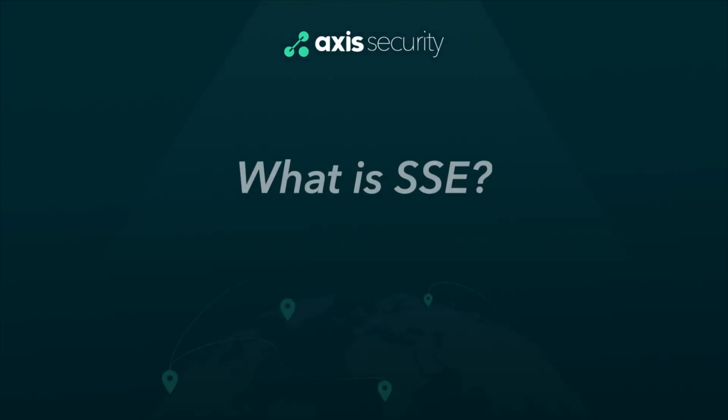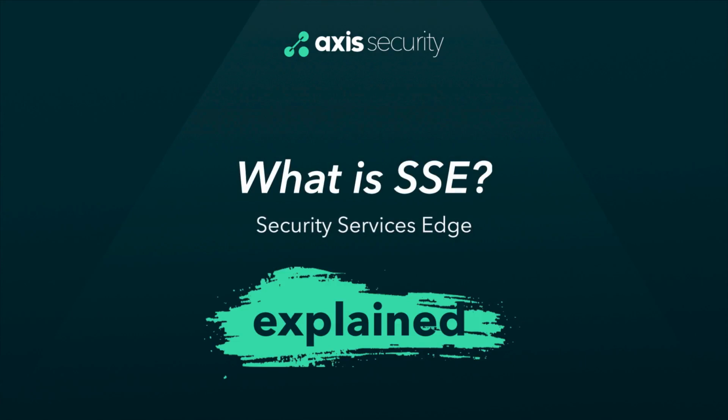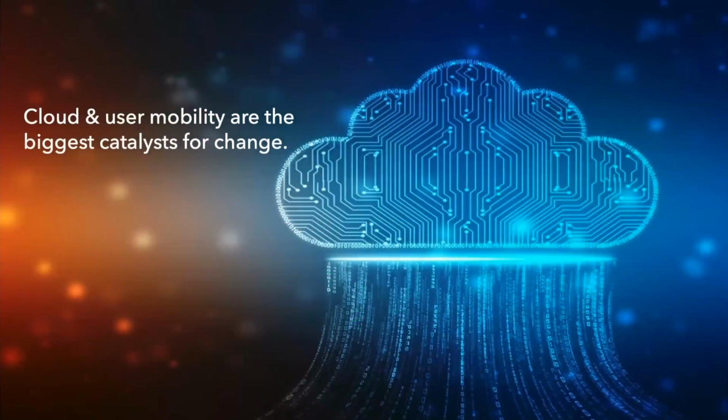Over the next few minutes, I'm going to explain what security service edges are, why they've been created, and hopefully give you some clarity on how to leverage them for your business in the near future. First, I want to think about why any of this matters at all. The biggest cause for this change is the increase in cloud and user mobility over the last few years. And what good is cloud if you don't have a secure means of providing connectivity to it?